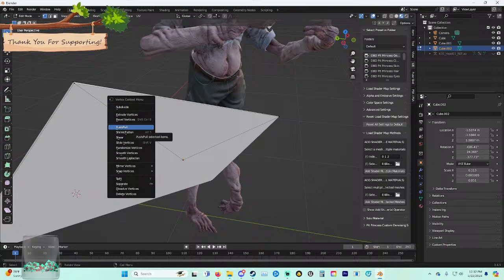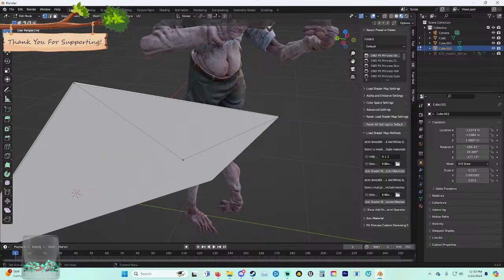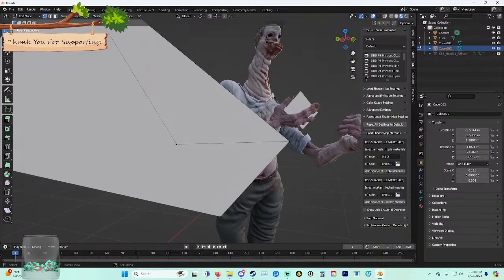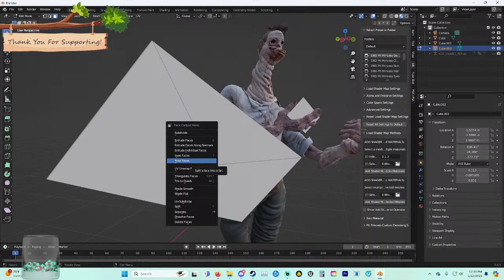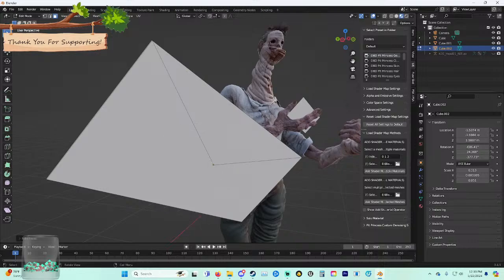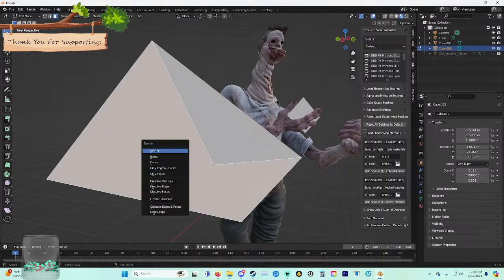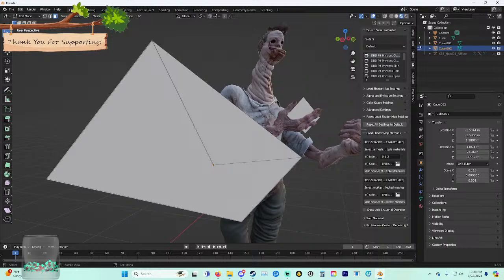Right, I have to right click this and it's something with faces. Hold on. This guy's saying... Hold on.